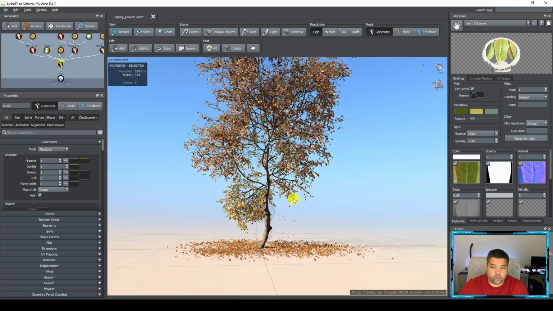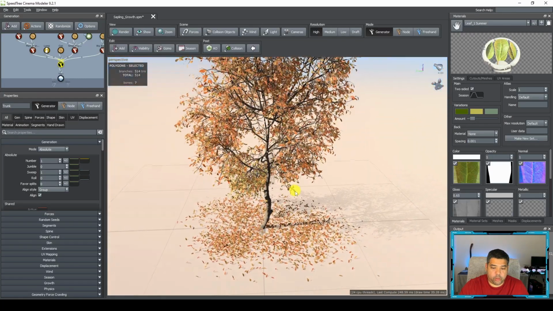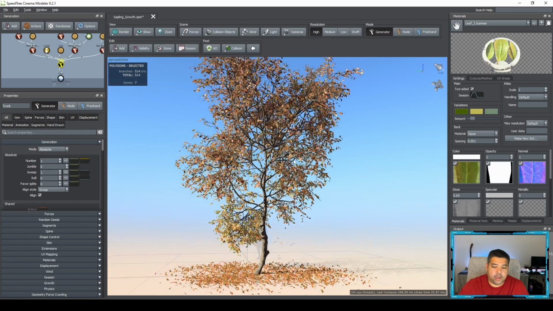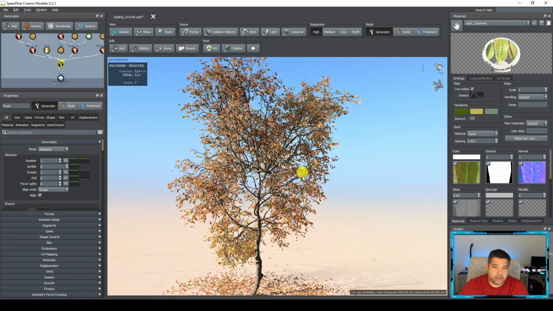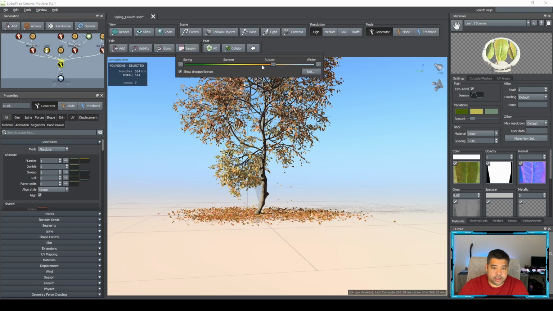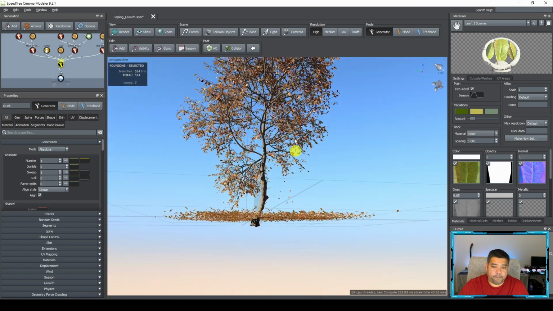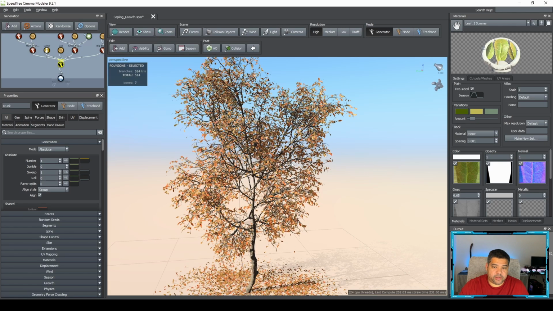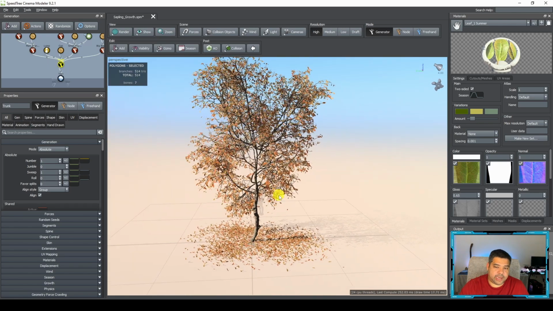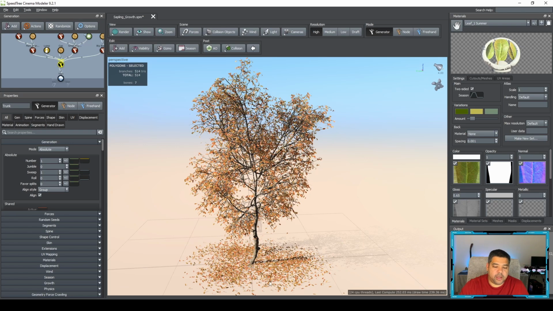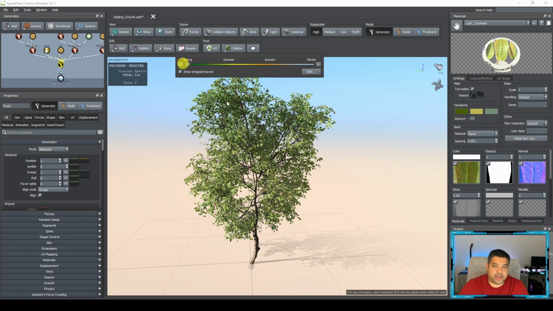So this is a really cool setting if you want to show leaves on the ground. I believe there is a way to animate this as well, where you have the ability to go between these seasons from autumn to winter, where during the winter time there's going to be little to no leaves at all. But it's really cool. And this will give you an opportunity too, if you wanted to bring it in somewhere and add some snow, things like that, you could add it to this pre-existing geometry and you already have all the leaves. So it's pretty awesome. So we'll put this back. And like I said, we can go more into detail on all these other settings. If that's something you want, just let me know in the comments below and we'll go into more detail of that.